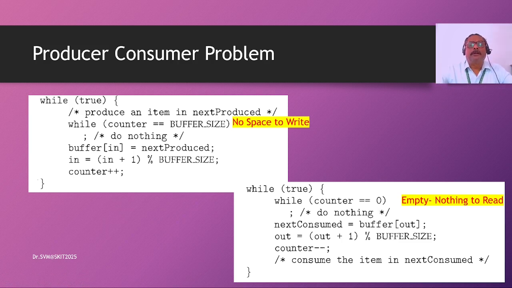Okay, now the consumer starts working, and once it takes one item out of the buffer, we should know that the buffer contains one item less, and that is maintained in the counter again. So when we add a new item to the buffer, we increment the counter, and when we remove one item from the buffer, we decrement the counter. That's a simple common sense problem, right? What is the problem in this? Let's look in detail at how this counter plus plus is done and how this counter minus minus is done.